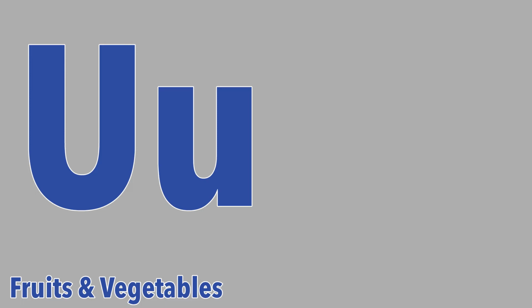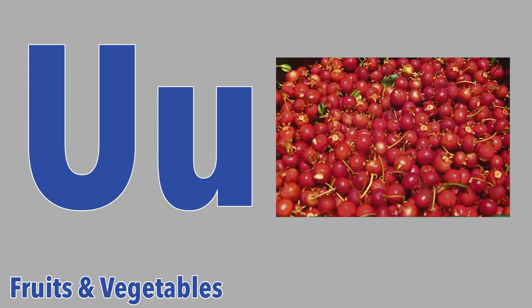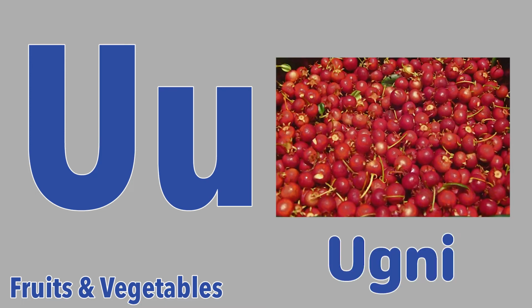This is the letter U. This is capital U. And this is lowercase u. Can you think of a fruit or vegetable that begins with the letter U? Maybe you can't. Very few fruits or vegetables begin with the letter U. But here is one. This fruit is called ugni. And ugni begins with the letter U.